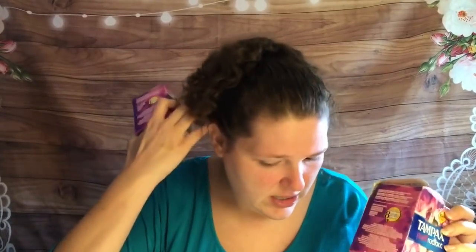I did this Tampax deal — look at these boxes, they are like thrashed, but they were the last two at Walmart and it ends up being a really good deal. The Tampax pocket radiant are $3.97 each; I used $2.00 coupons from the June P&G insert, so I paid $5.94 out of pocket. Ibotta has $2.00 back for each one — that's $4.00 back — making them $1.94 for both or just $0.97 each. Whenever I can get tampons for under $1.50, I'm super excited.